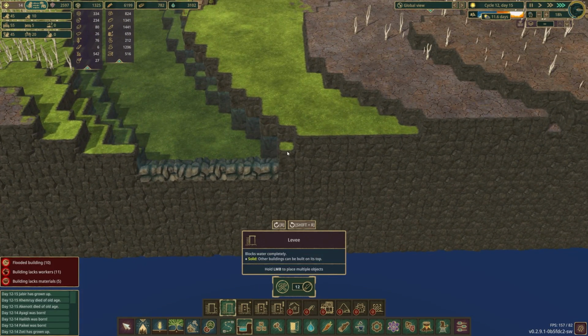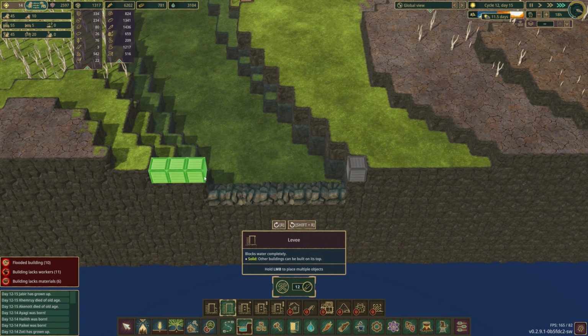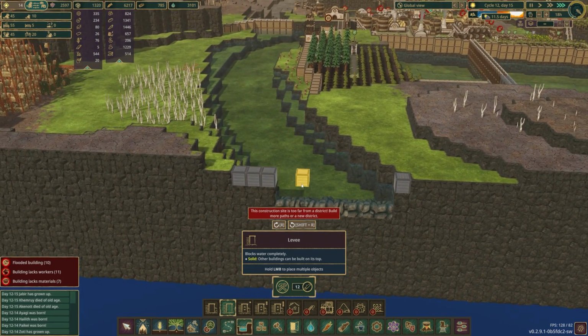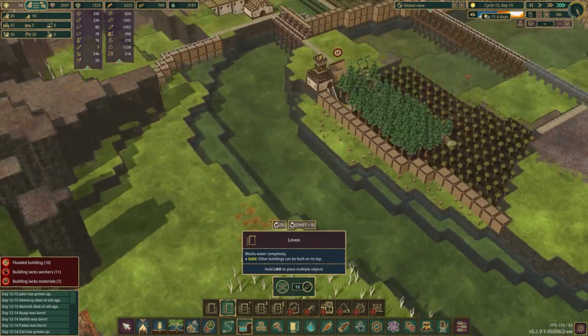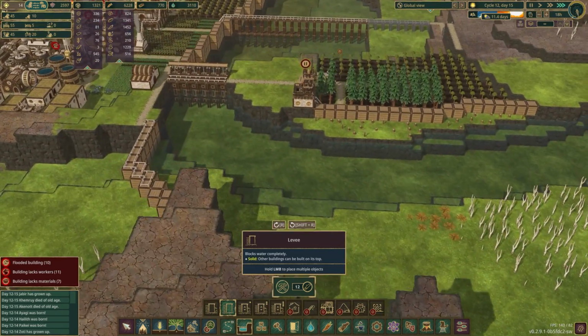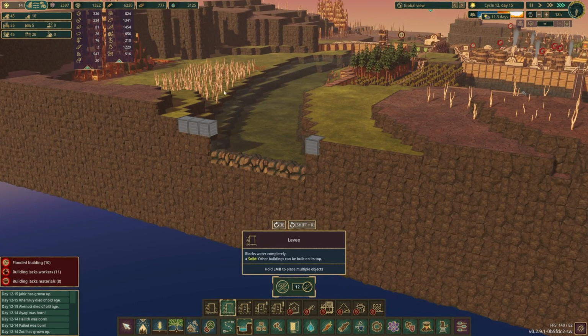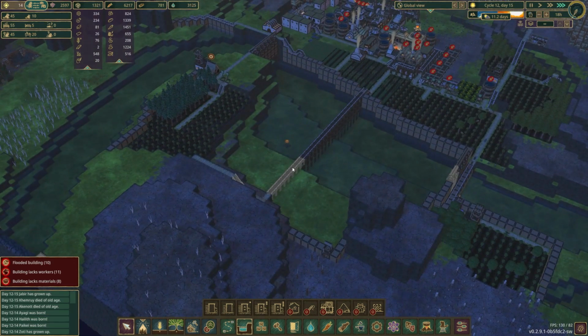Yeah, we're going to want to put a levee there. And then we're going to want to put a levee here. That'll get us all the way level to the top. If we really felt like it, we could add another layer to this and then add more storage. But right now, I just kind of want this to be accessible and use it for storage.